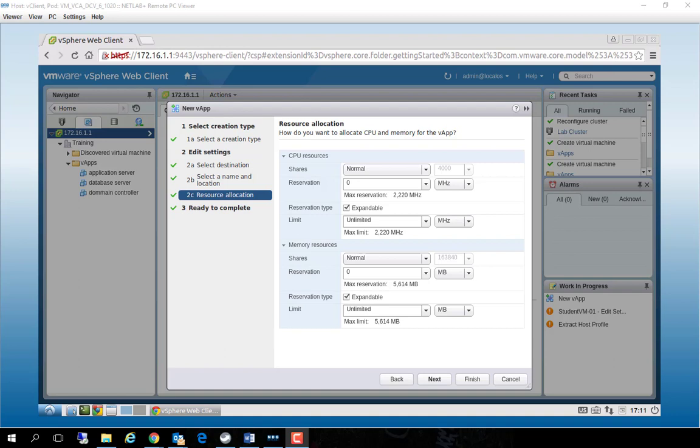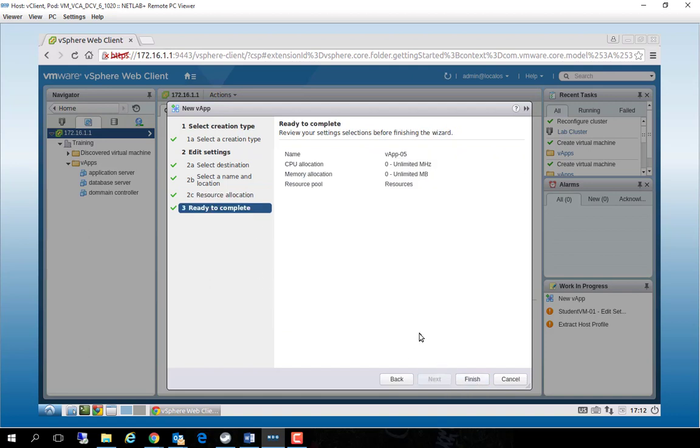And settings is the wrong word because I don't really mean settings. I mean the resources. You can start talking about low, high reservations on resources on shared things like CPUs, things like that, reservations. Let's see, memory allocations. Okay, things like that. And so you're going to set those, and this is kind of more of an advanced topic, so we're just going to hit finish or next.